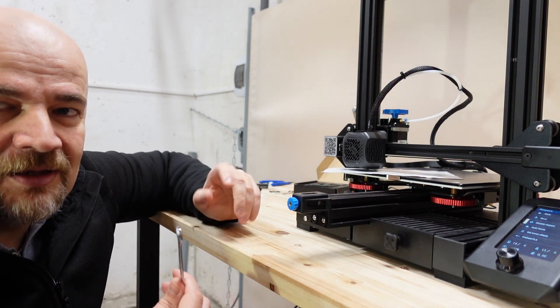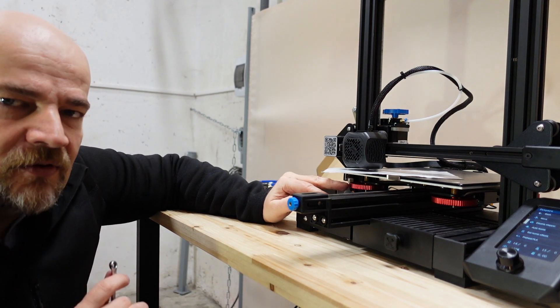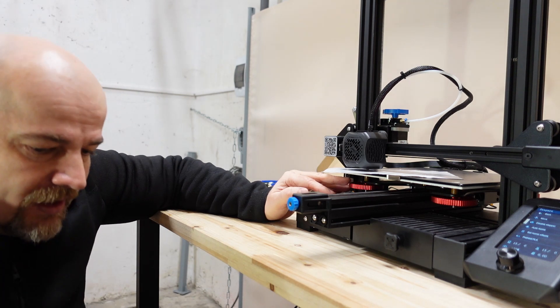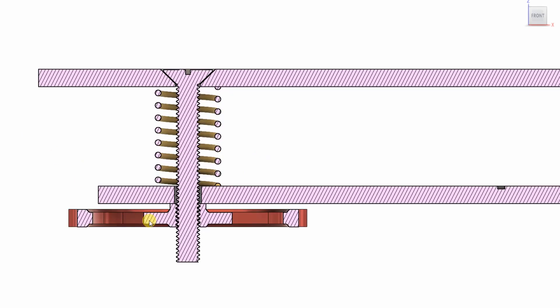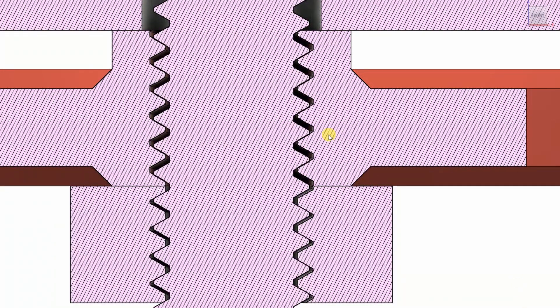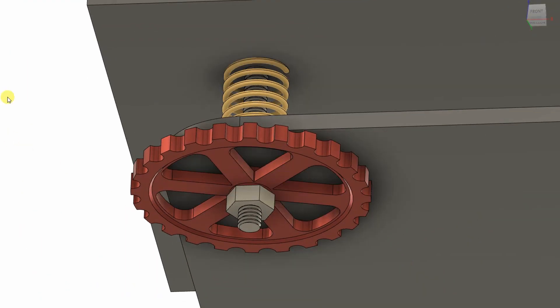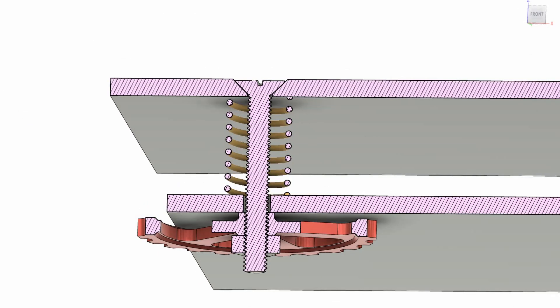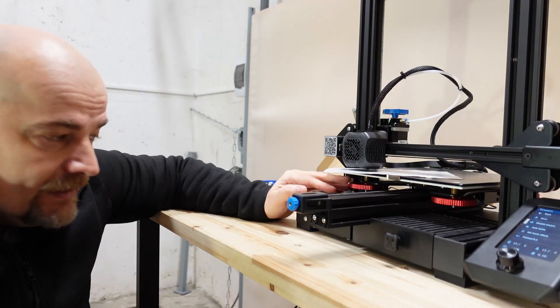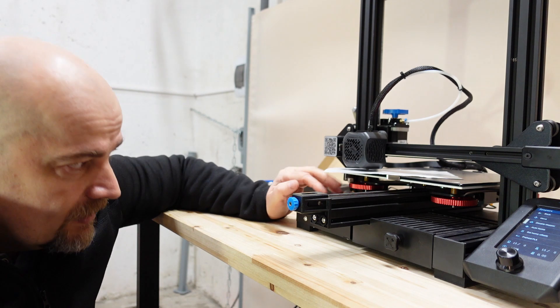It looks like theory and practice are a little different — locking the knob with the counter nut is not so easy, because when I tighten the small counter nut it moves a little bit. The reason is backlash of the thread: when I tighten the M4 nut, it pulls the screw down to the other side, moving the bed slightly. If it's equal on all four screws it's okay for BLtouch since it only needs a parallel surface. After 15 minutes I gave up and will just rely on the friction from the stronger yellow springs, removing these counter nuts.